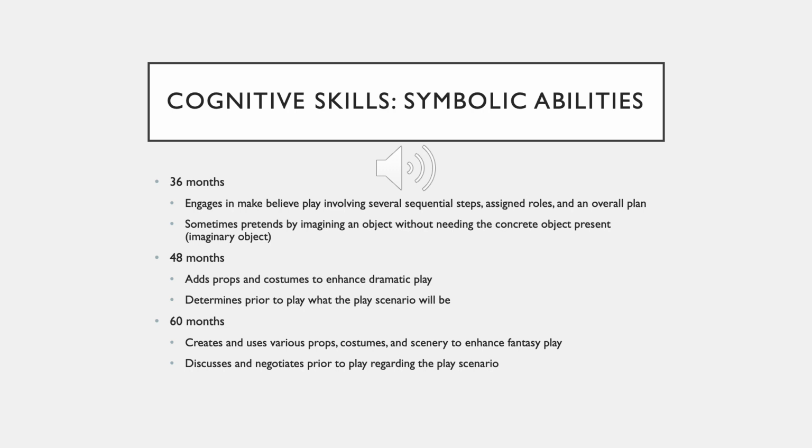So 4 and 5-year-olds definitely share some similar characteristics with their symbolic abilities. So again, that fantasy play, imagination, being able to negotiate and discuss the play scenarios. This is also in combination with their increased problem solving abilities and their abilities to perspective take of others. So you need to have higher forms of perspective taking and problem solving skills in order to discuss and negotiate effective ways to create a play scenario for your dramatic play scene.